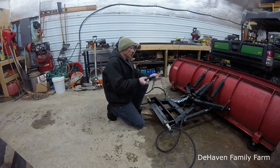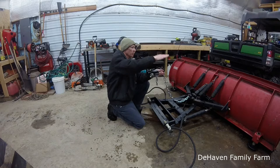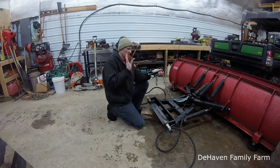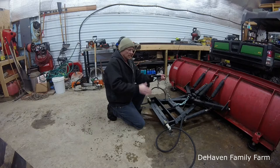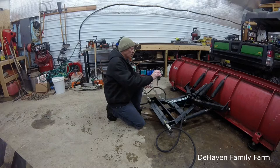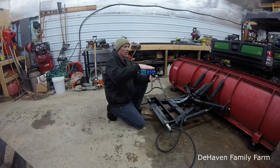The idea is in the end, I want the blade to be able to float. I don't want to put down pressure on it, anything like that. With all the gravel that I have out there, the least amount that I end up scraping and getting rid of, the better. But the issue with this design is that when you pick these arms up, nothing picks up the center arm. They all need to go up together. So what would happen is eventually you'd pick up, and this would eventually stretch, and it would pick up the plow, but instead of the plow coming up fairly level, it's going to come up in the air like this.